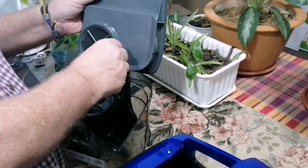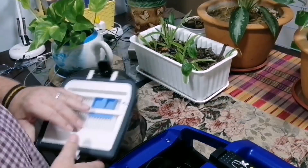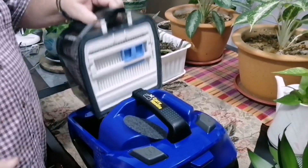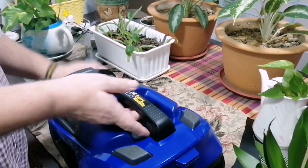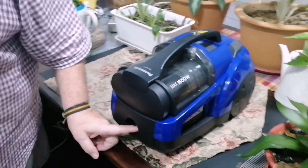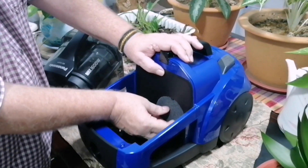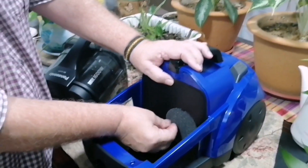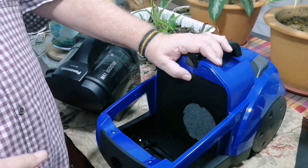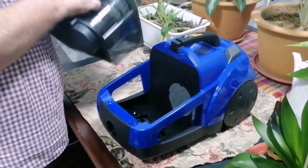Close that door, just get that filter in there nicely. Closed. Load your cartridge and there you go. Connecting the pipe up over here. Eliza reminded me to put it back, so please don't do the same when you're cleaning your filters - remember to put them back in the positions that they came in. Don't swap them around.